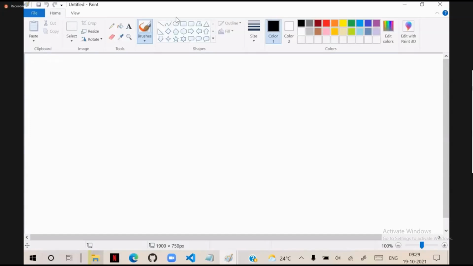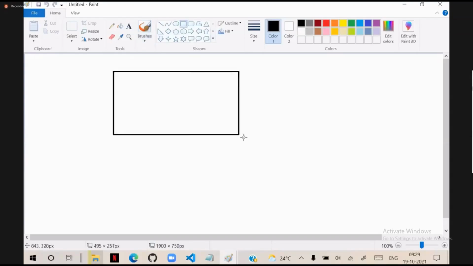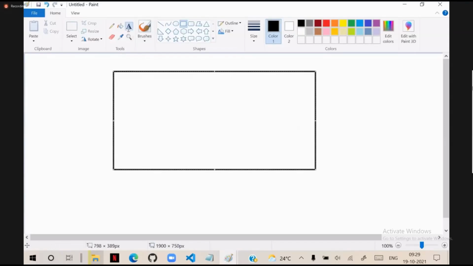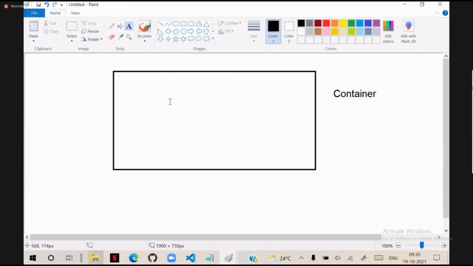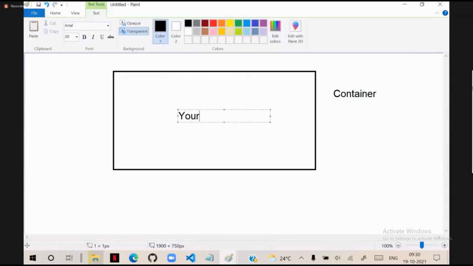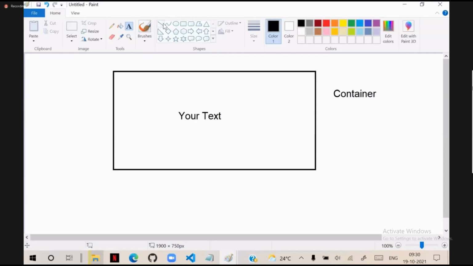See, for example, this is a container. Inside the container, you have your text. For this container, I will put some color here. This is a red container.